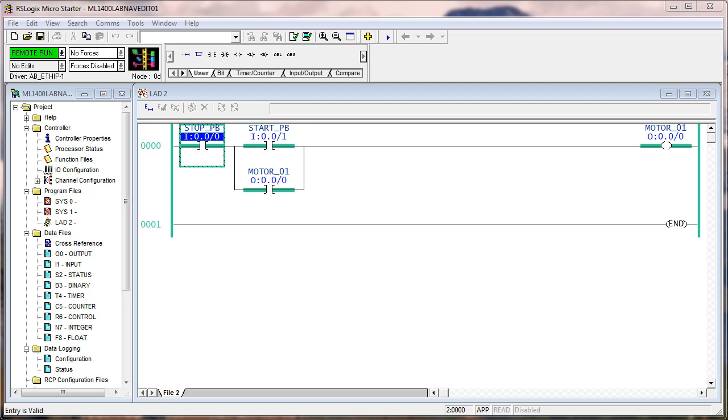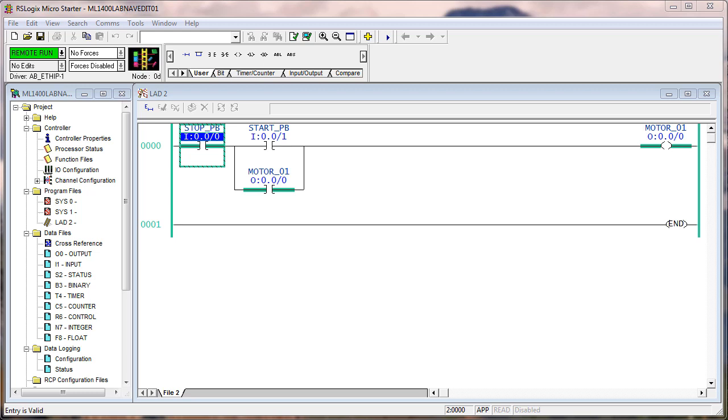The next scan, if it comes through and it says input 0/0, are you on? Yes, I am. Then this instruction is true. Then it reads the next true if on input 0/1 and says, are you on? No, I'm not. Well, then you're false. But because there's a branch start and the next branch instruction, it says output 0/0, are you on?